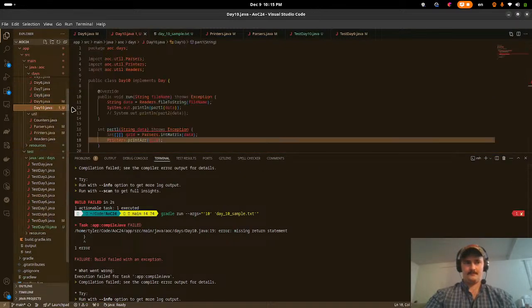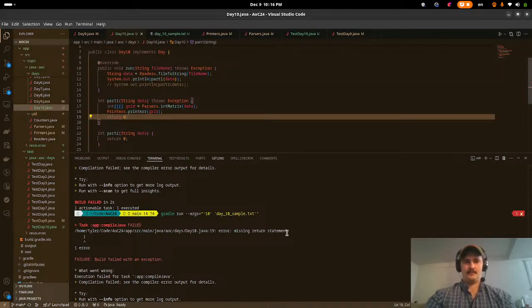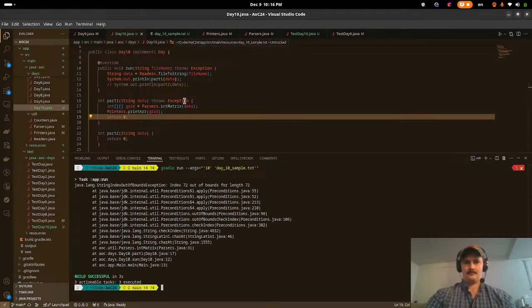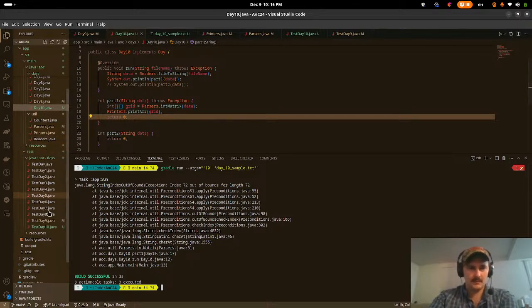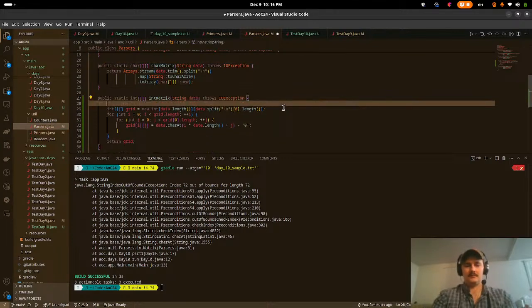What's going on? Did something go wrong with my indexing? Over here. Where is it? Parsers. Oh, it's gonna be the width. You might as well split it.